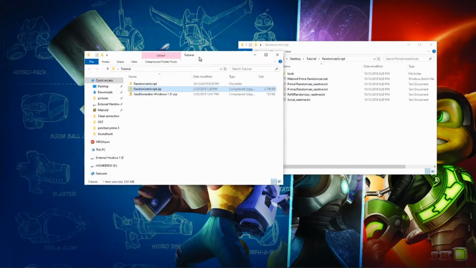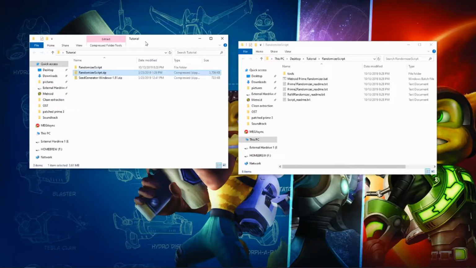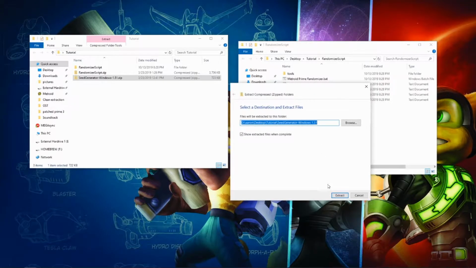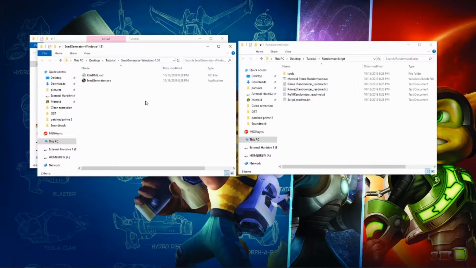Here you've got your randomizer script itself, which is a batch file. Next, extract your seed generator. So here you got your seed generator. Now take this seed generator and put it in your randomizer script folder.